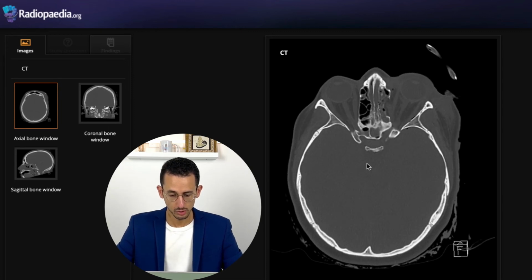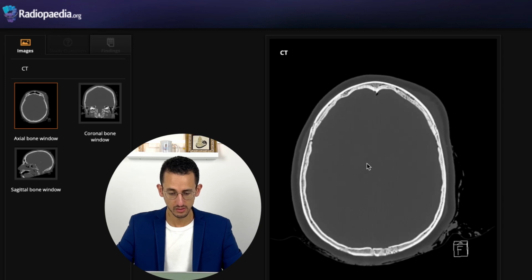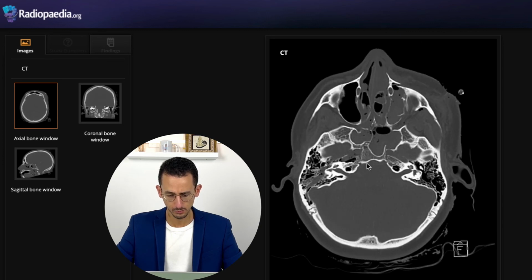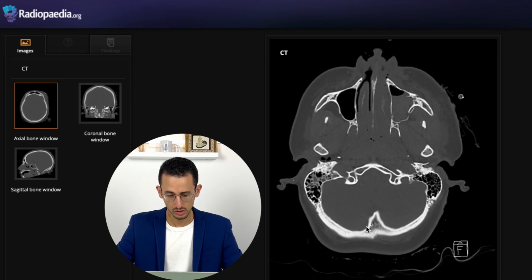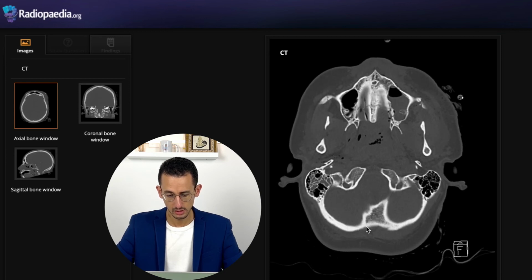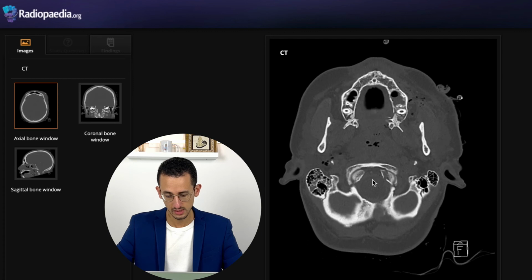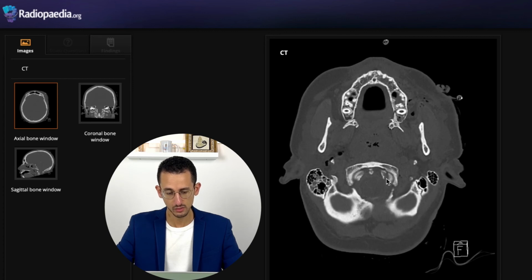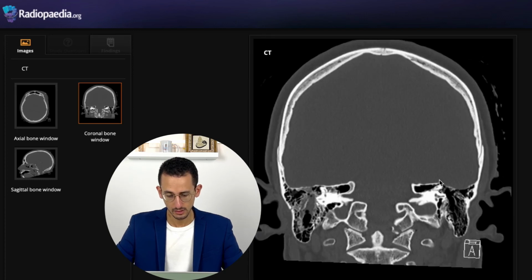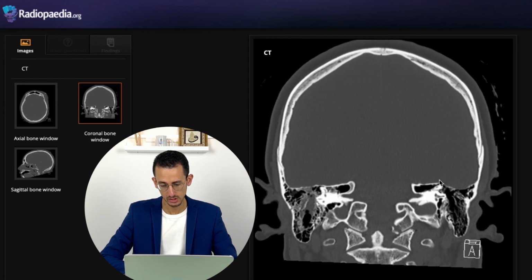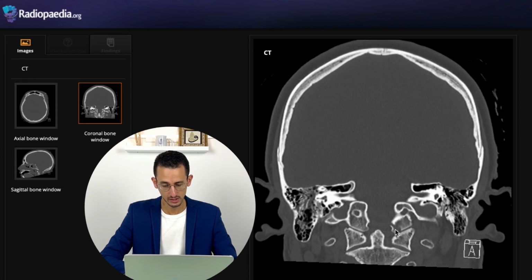If we want to see the occipital condylar fracture, then if we go all the way down, this is basically the occipital condyle on each side, and if we move, you will find this is the arch of C1, and you can see here there's a line of fracture on the left side of the occipital condyle. Again, you can have a look at the coronal view. As you can see here, this is the occipital condyle, this is C1, this is the odontoid C2 peg, and you can see again there is a line of fracture here through the occipital condyle on the left side.